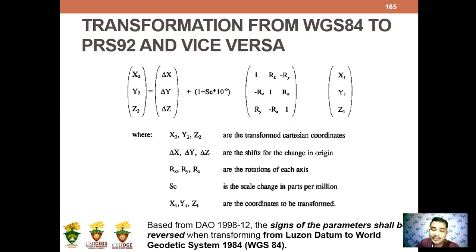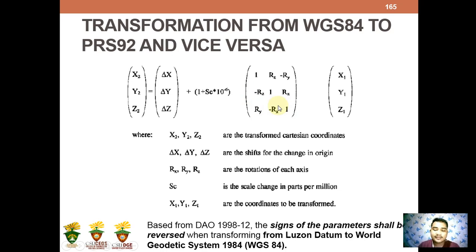The third tip is that if the right is positive, therefore the left is negative. For the first row, there is no left side, so it wraps around: negative RY, correct. Next row, the left side of the 1 is negative RZ, correct. And for the third row, the left side of the 1 is negative RX. So that is correct.